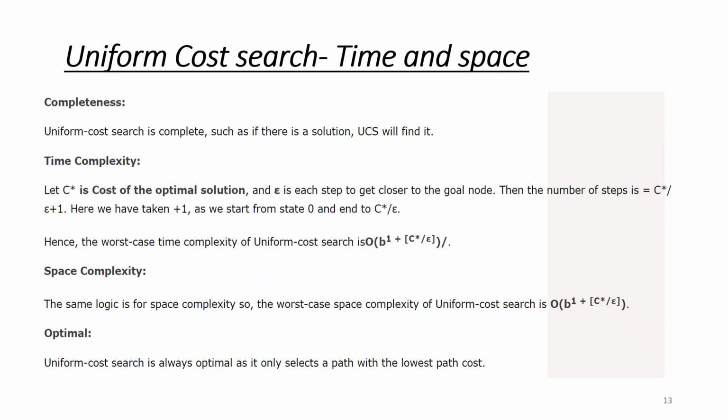And next one is optimality. So this is the optimal cost level. Definitely it will be the optimal cost level. We always fix on the lowest cost level only. So that's why we call it optimality, the optimal solution. Okay, the lowest only we are going to decide. So this is the sample, and then another example of the uniform cost search method.